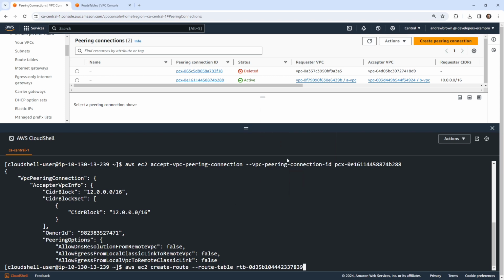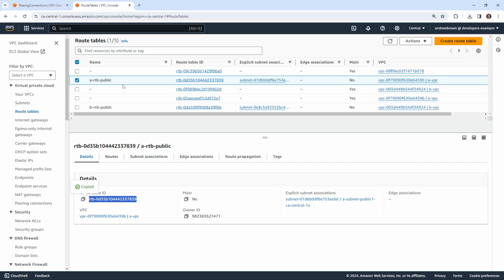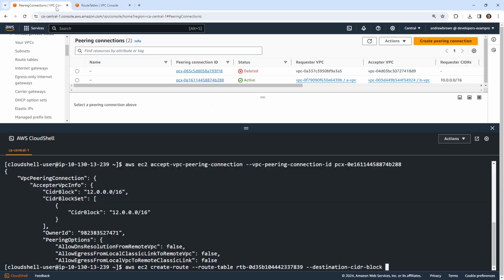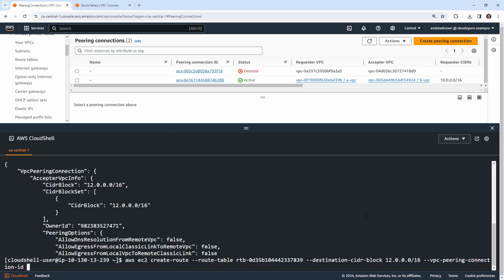We need to provide the destination CIDR block, which is going to be the direction from the other one. So if A is 10.0.0.0, this one's going to be 12.0.0.0. So we'll go ahead and put in 12.0.0.0/16 for the entire size of the network.